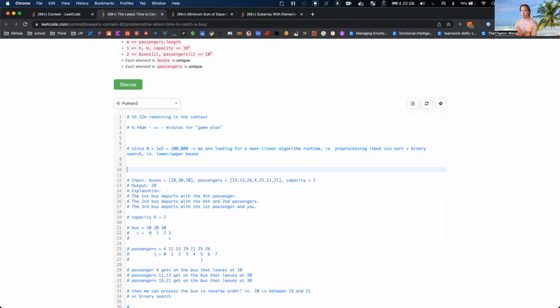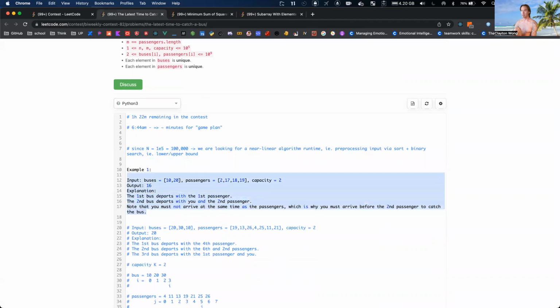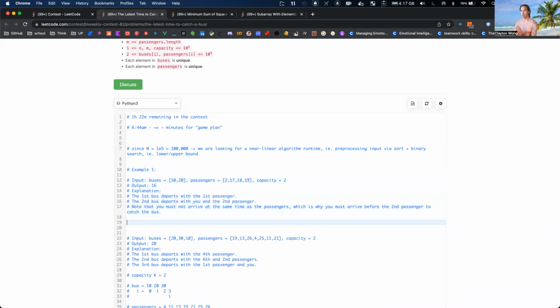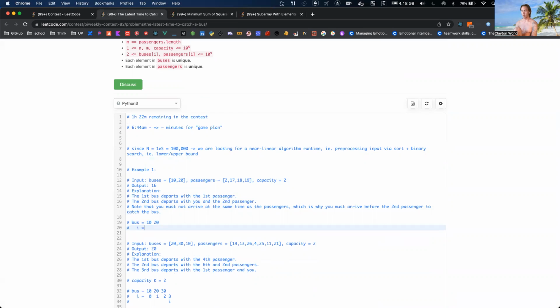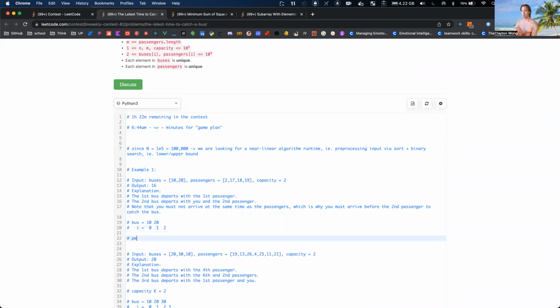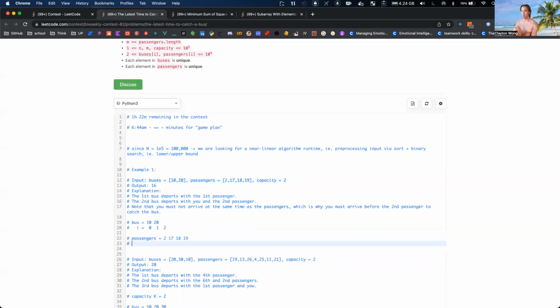We'll go through the example 1 here real quick. Ten 20 equals 0, 1. Passengers, these guys. 2, 17, 18, 19. J equals 0, 1, 2, 3, 4, 5.